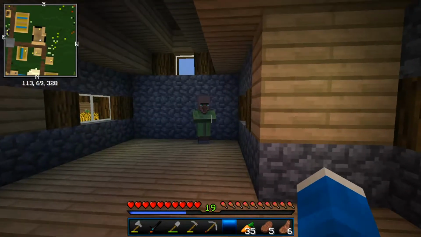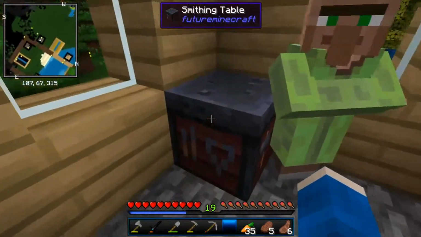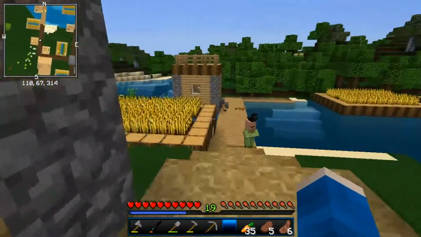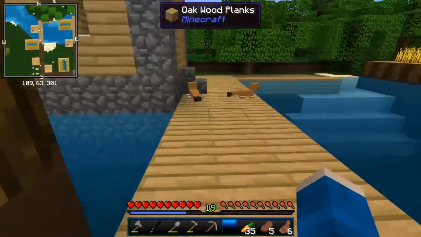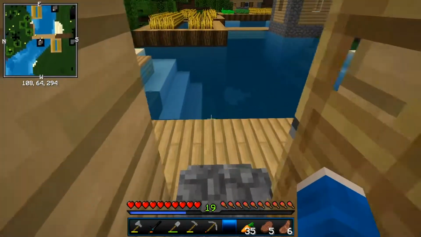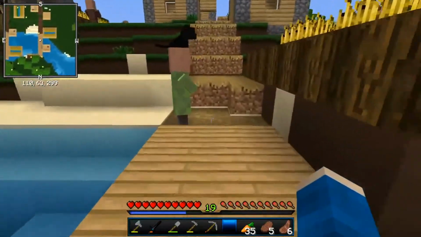Sorry, sir, your house is empty. What do you got here? Ah, smithing table? So you're a smither. As you can see, hats. We got the stone cutter. Platypus.